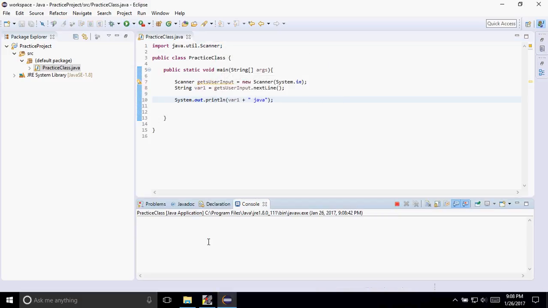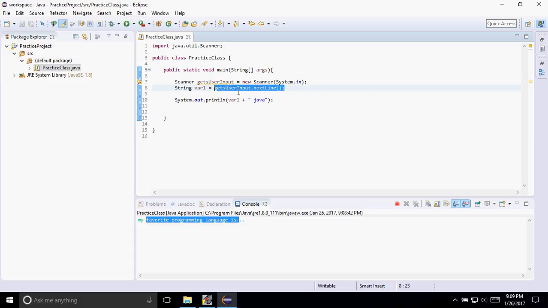As you can see, nothing really shows up on the console window, and the reason for that is because it's waiting for input from the user. So we'll go ahead and type in "my favorite programming language is". Okay, and then once you hit enter, what happens is, see, this is what's running right here.